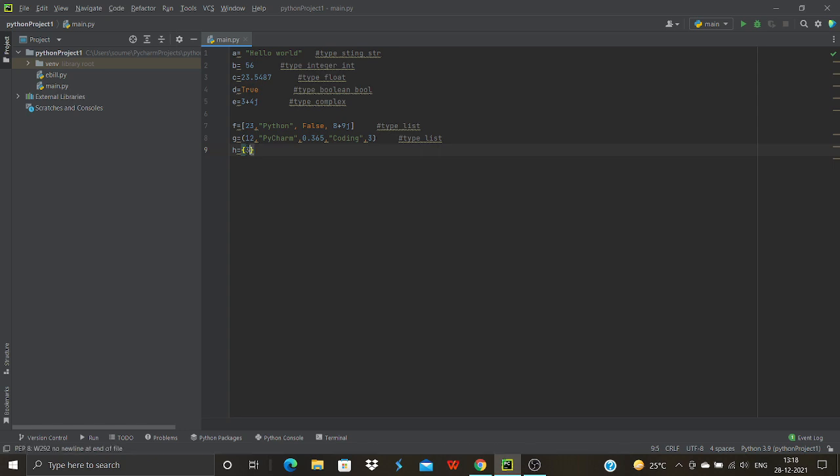So 1 gives January, comma, sorry, slight error here, January is a string, so we can't just put it like that. 1 gives January, then we have 2 gives February, 3 gives March, so on and so forth.